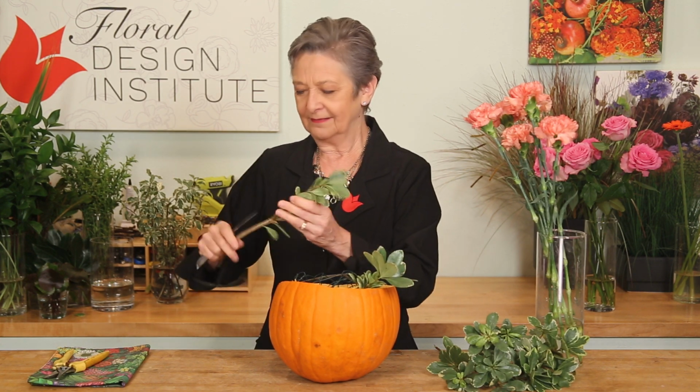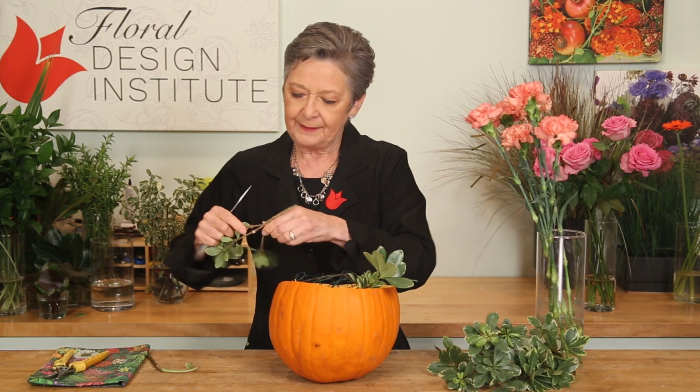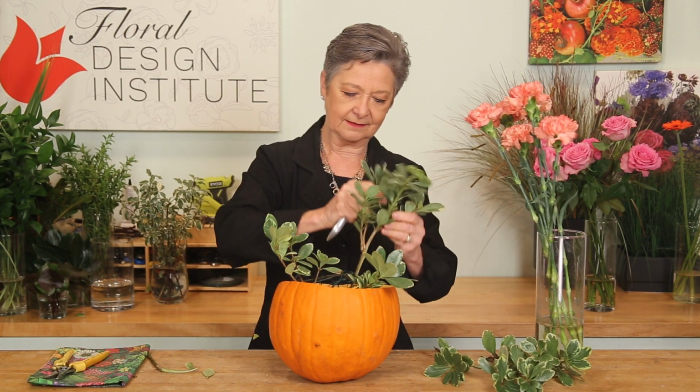To begin, create a nest of foliage. Variegated pittosporum is perfect. Just nestling it down in, giving yourself a base that will support all of the flowers, radiating around using a central binding point, making sure it gets down into the water so it'll hold well.